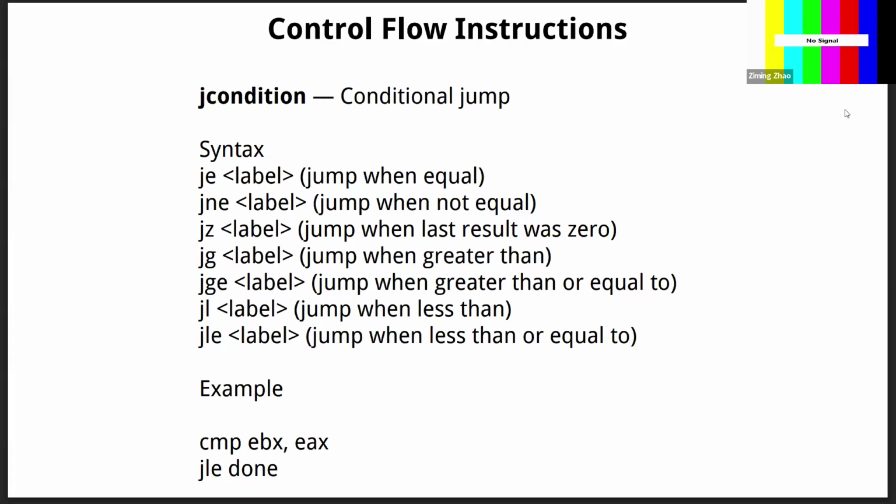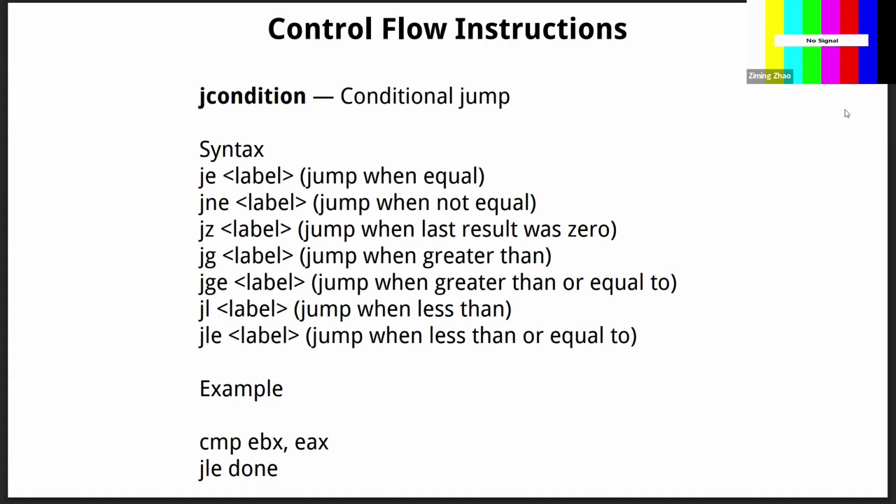So what happens is the compare instruction internally subtracts the value of EAX from EBX, but it will not write the value back to EBX. If we use a subtract instruction here, the value will be written back to EBX. We do not really write the value back. We only remember whether the value is greater than 0 or smaller than 0. Okay. So the next instruction will decide what to do based on the previous instruction's result.